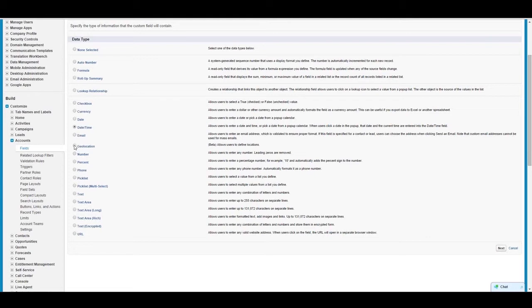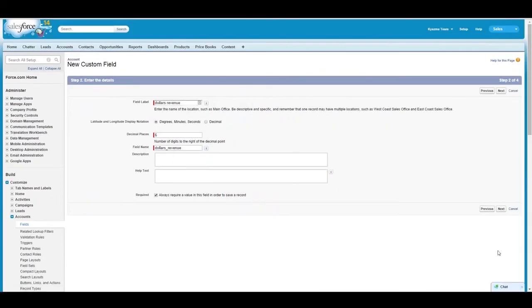On the geolocation, I haven't used this. As you can see, it's in beta, but the idea behind it, and this is an emerging part of Salesforce, people are starting to use this more, is you're able to log a geolocation, or have a field to record that, and then you can create your app to interact with that.